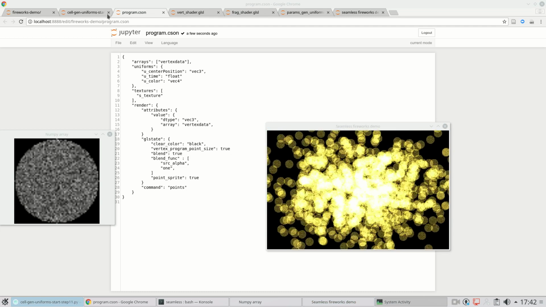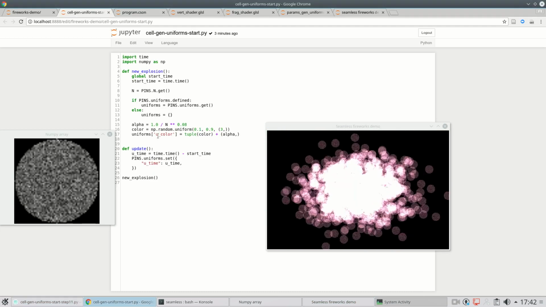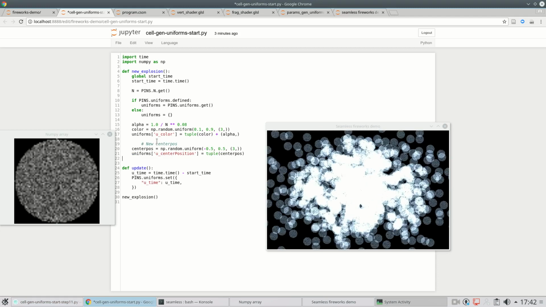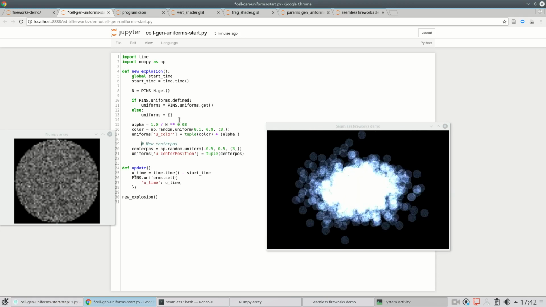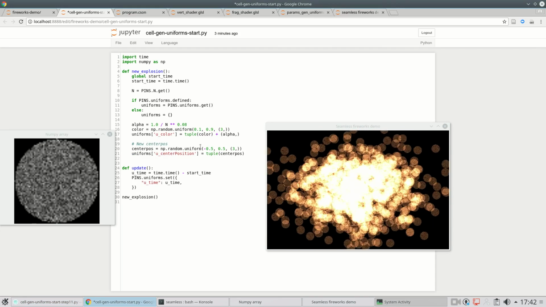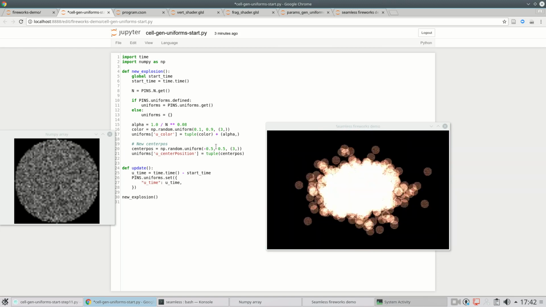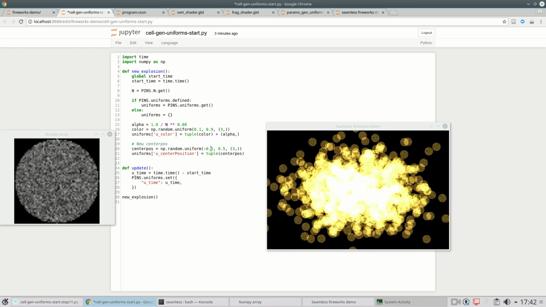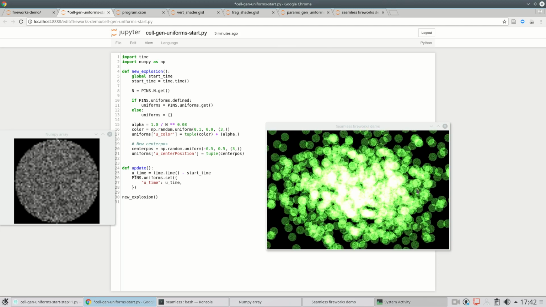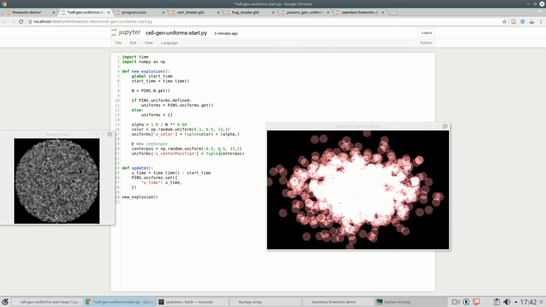And it's done just like that. Randomly, uniformly distributed position between halfway to the edge of the screen, and we set it as a uniform.